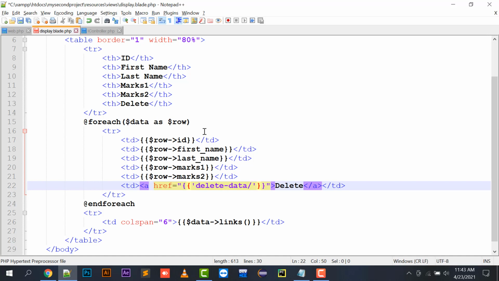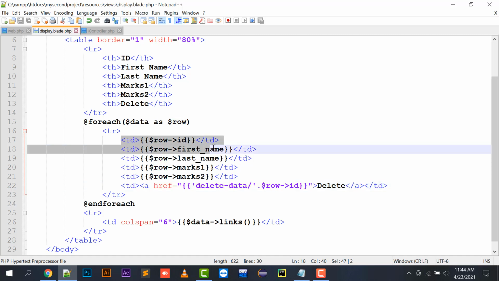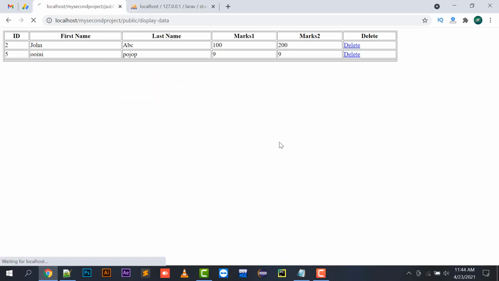Here the single quote ends, and it will be concatenated with a unique row ID. So clicking on a delete button or a delete link will take me to the delete data URL, concatenated with the unique row ID of each row. So if I refresh this, look at the bottom of this portion, you have to look in.